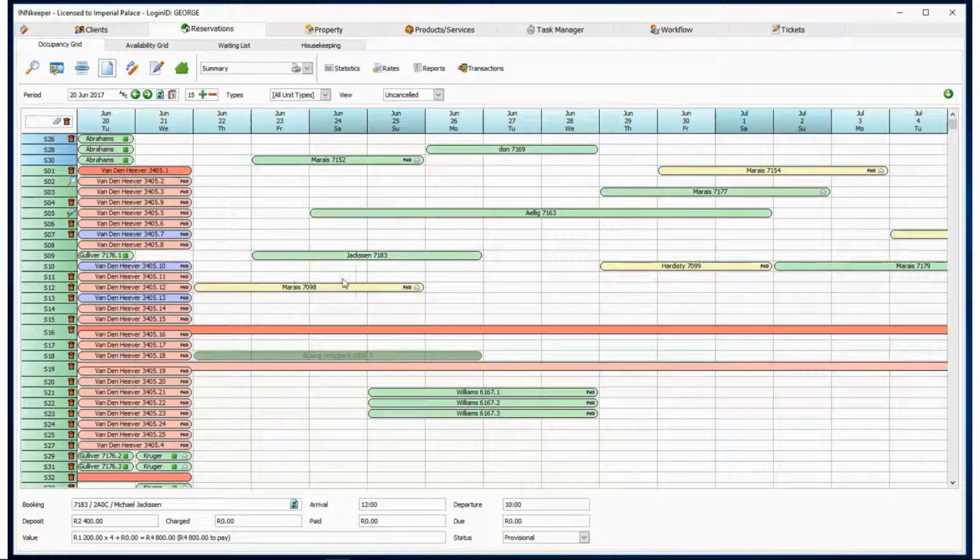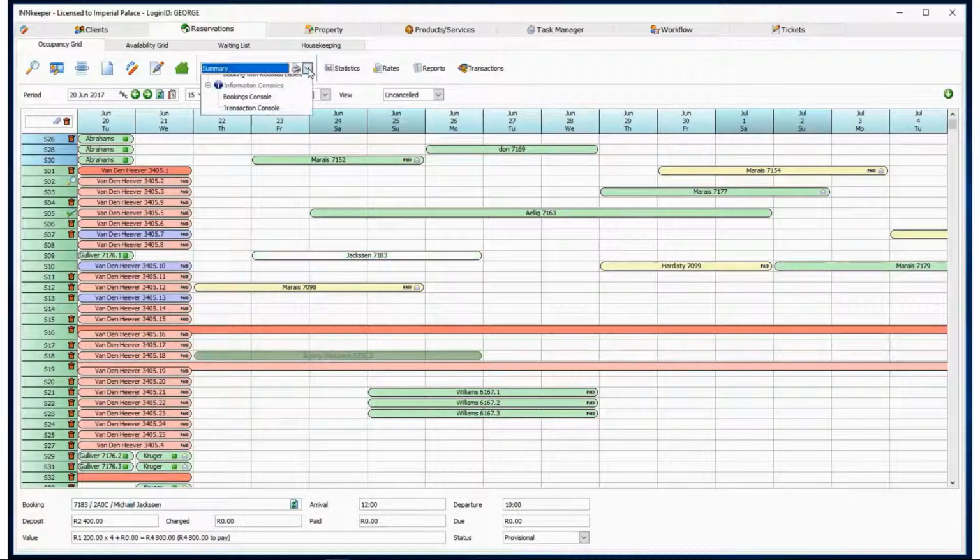We are now back on the reservations grid, and will see Mr. Jackson's entry flashing to show you this booking is selected on the grid. Because it is selected, you can see the detail of this booking underneath the grid at the bottom of the page, such as booking number, adults and children, and more. The guest is now on a provisional booking, meaning you can provide him with a summary of his provisional booking.